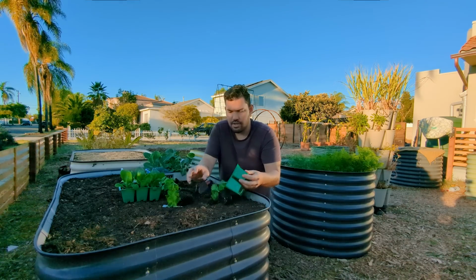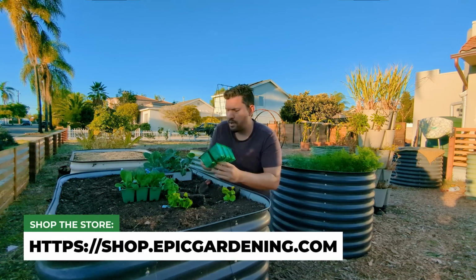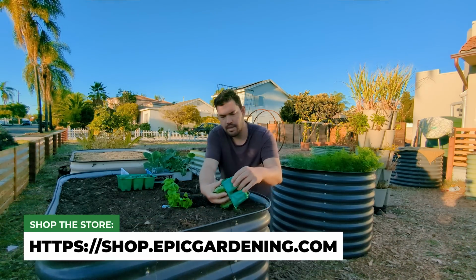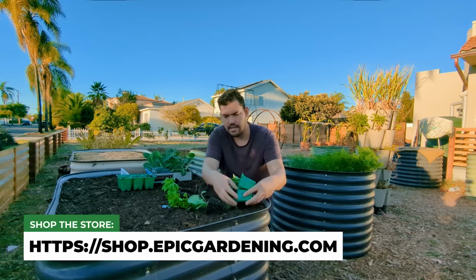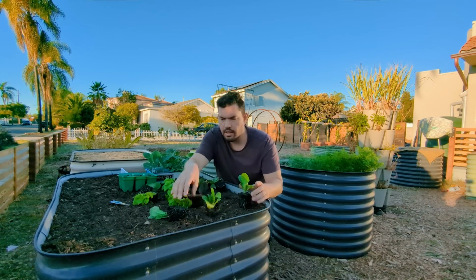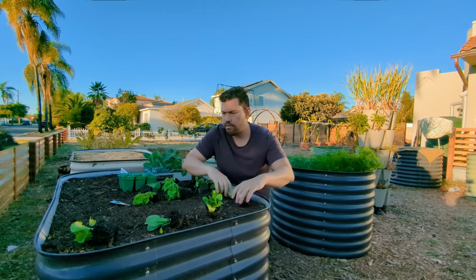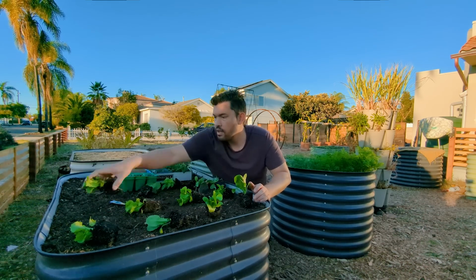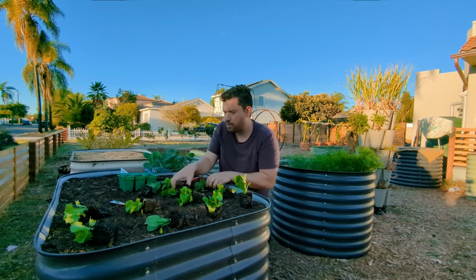And yes, it is kind of a shame that, I mean, you can reuse these, and oftentimes I put them in a big pile and eventually we donate them if I don't reuse them, but it is kind of annoying that they're made out of this really cheap and flimsy plastic. One thing you can do to make your spacing game a little bit easier is just rough place them before you go. So I have 12, I'm just going to go in rows of 4 and take up about 4, 5, 6 inches between.